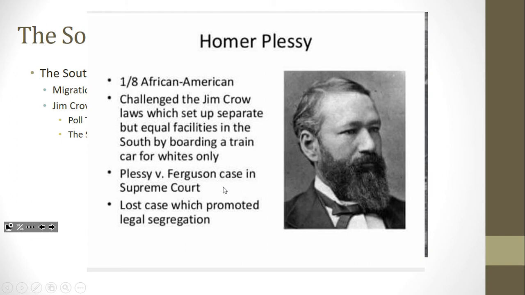Plessy v. Ferguson, as we mentioned earlier, Homer Plessy was only 1/8 African American, and he tried to ride in a rail car. And he lost the case, which then upheld the legal principle of segregation. So Plessy v. Ferguson would be the law of the land based on a Supreme Court precedent until 1954, when Brown v. Board overturns it. But that's not for another 3 units. Ugh.